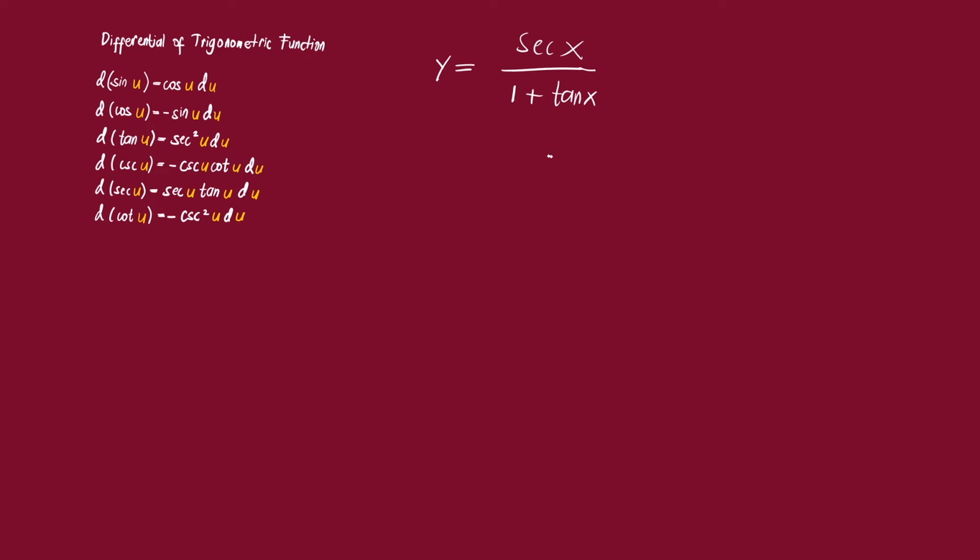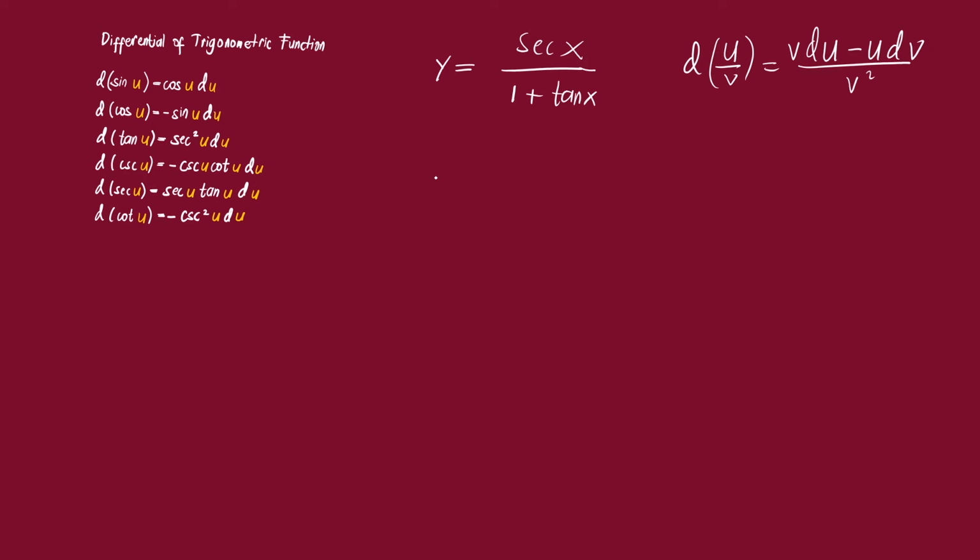Okay, so for this one, I will not apply trigonometric identities here because I have a formula naman for this type of function. This is quotient, di ba? We can use the quotient rule, the differential of a quotient. Di ba? So if you can still remember, if you have the derivative of u over v, this is equal to the denominator derivative of the numerator minus the numerator derivative of the denominator all over the denominator squared. Yan. So this is the formula that I'm going to use. This is called the quotient rule for differentiation. And you had this in your calculus 1.